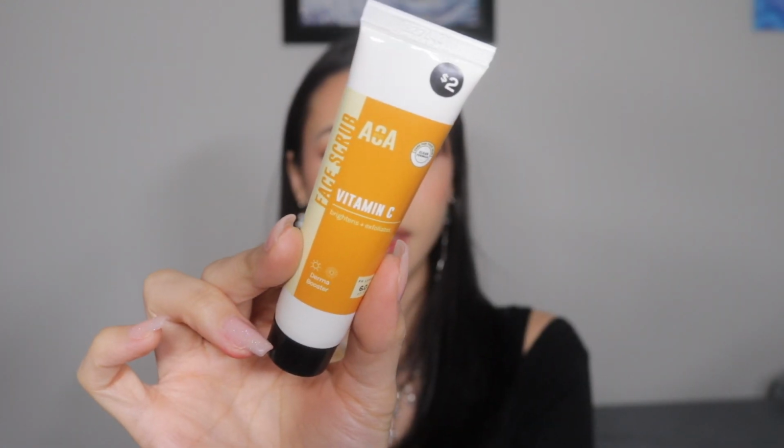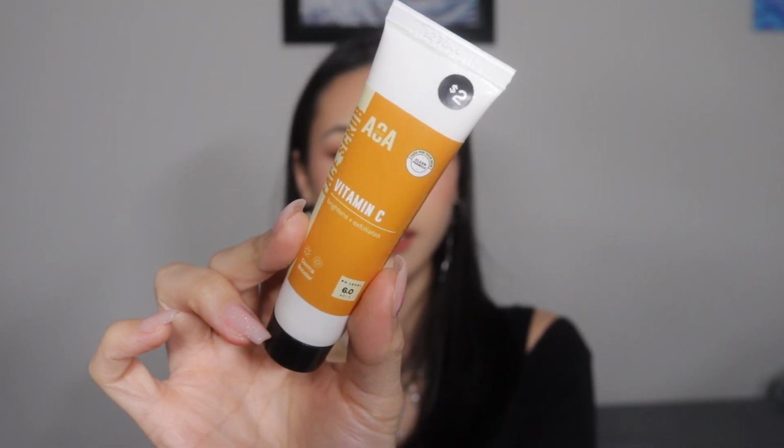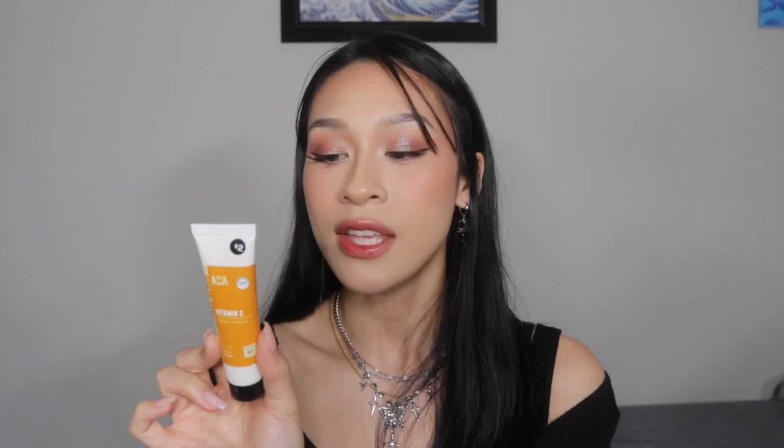Getting into the vitamin C face scrub, this is a physical exfoliant, and I think throughout the years I've leaned myself off of physical exfoliants and started going into the more chemical realm. So reverting back to this was actually very interesting and kind of fun for me, a little flirty and fun. Vitamin C is a really good brightening ingredient, so it's gonna help with dark spots and hyperpigmentation. This also has jojoba seed oil, which helps keep the skin calm. It repairs, it moisturizes and hydrates for softer, smoother skin.